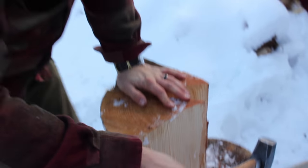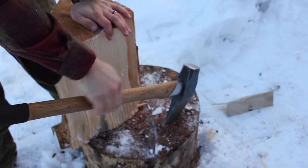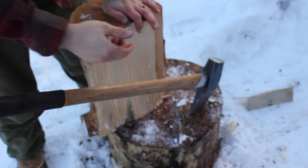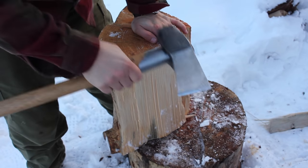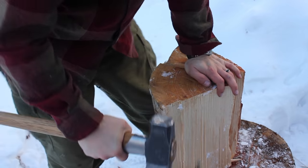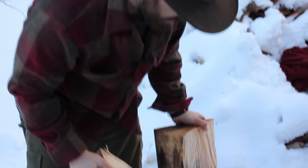And the Gransfors Bruks lets you easily put this into your chopping block, whereas the other one, you'd have to find a place to lay it down because it just sinks right in there. So sharp, such a nice, great angle on it. There you go, guys, look at that. Firewood.